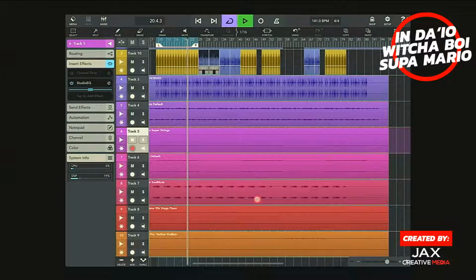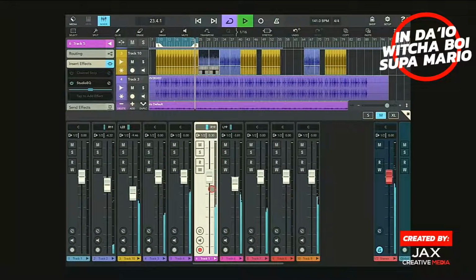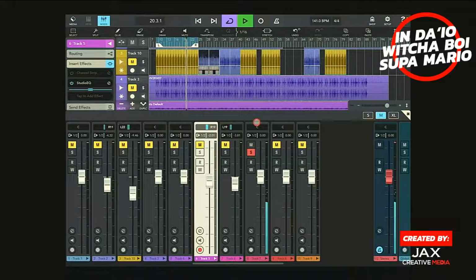That's all we need. A little bump. I like that. Now this bass is like a certain type of bass, you know what I'm saying?